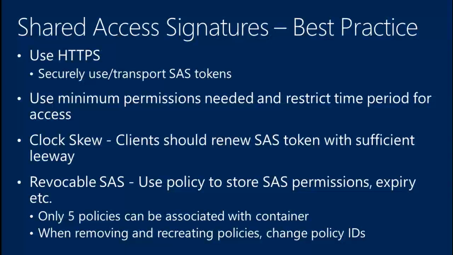Use the minimum permissions necessary, right? Don't give them write, read, delete access when they only need to read. And again, for the time period, they probably don't need it for 100 years. They might need it just for a day or an hour. Again, when you have a service stood up in the middle, what we call the SaaS provider model, I can have my client talk to the service, get the token, and then let's say for whatever reason he's on a slow machine and needs more time, he can just go back and get a new token and keep downloading. Clock skew, you have to account for that.